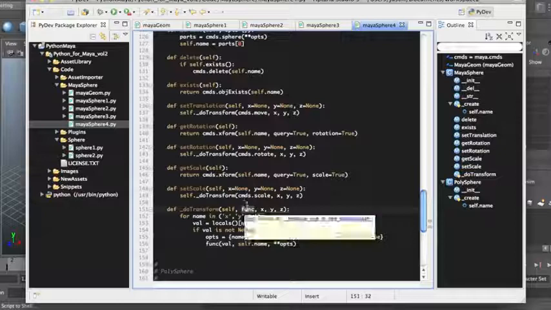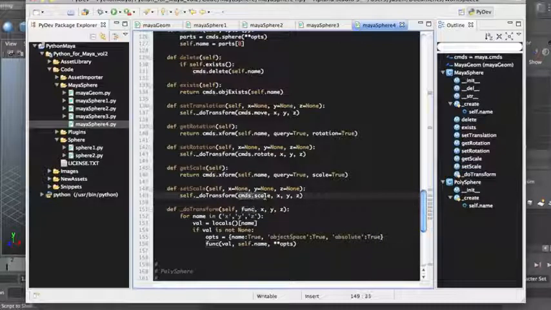When you pass in that function, command scale, it comes in as the function, and then we call it like a function with the value from before, and self.name is the name of the object, and then all the options that we just made.